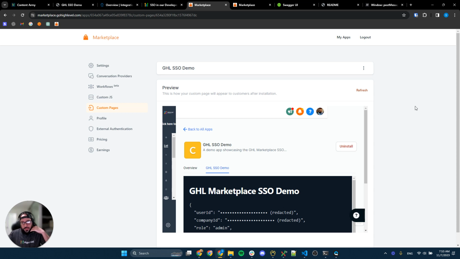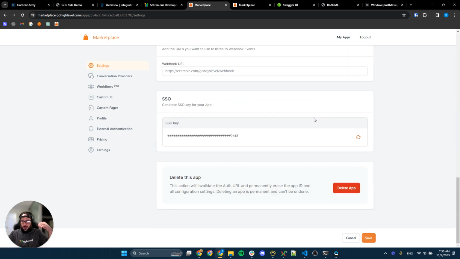Then the HighLevel main application will respond with an encrypted session key. Your application sends that to your backend and uses the SSO key to decrypt that session, which contains information about all these things that I just mentioned.